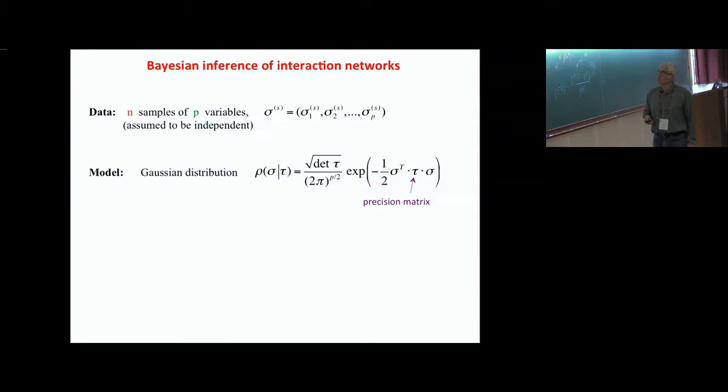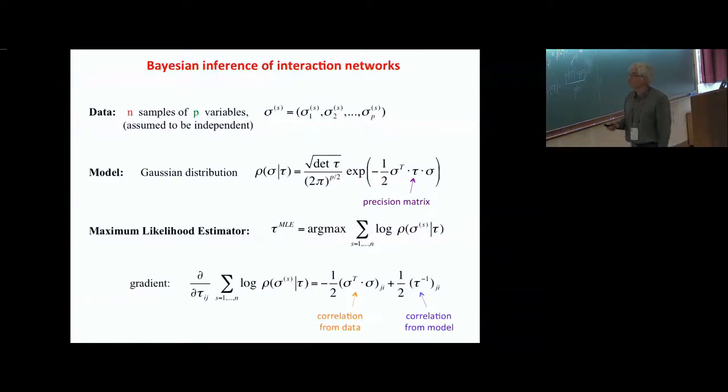Okay, so the question now is the following. Suppose I give you some observations. So I give you a list of n configurations. Each one is a p-dimensional vector. And I'm asking you, what is the matrix tau? So essentially, that's a problem which is very close to the experimental motivation I've shown you before. You observe the configuration of your system. And from this list of observations, you would like to understand how the variables, how the components interact with each other. That's a useful problem. Of course, the assumption that the way they interact is a Gaussian distribution is very simplistic. But let's first look at that, which is interesting. It's not trivial.